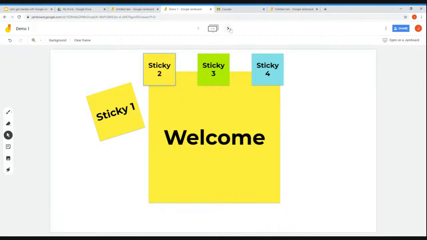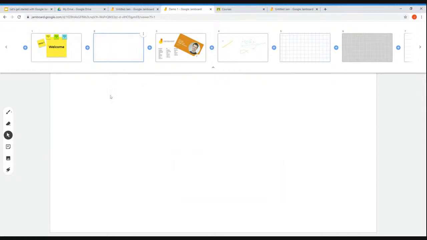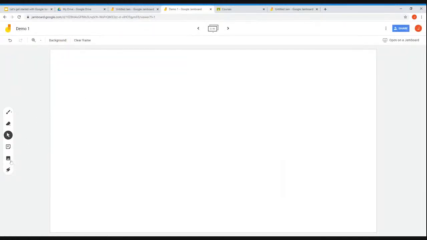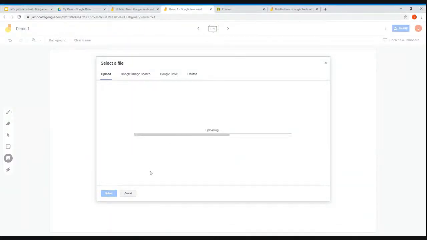Okay, that's fine for my welcome slide. Let's get another new frame open here. So one of the options I've got is this add image option. If I go into the add image option, this should hopefully feel pretty familiar to what you will have seen in your other G Suite products. So the option to upload an image. If I select a file from my device on my desktop here, I've got, for instance, an image of a worksheet that I just found on Google this morning.